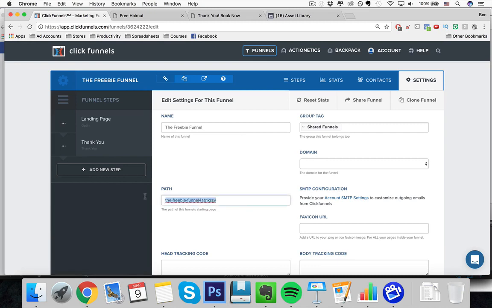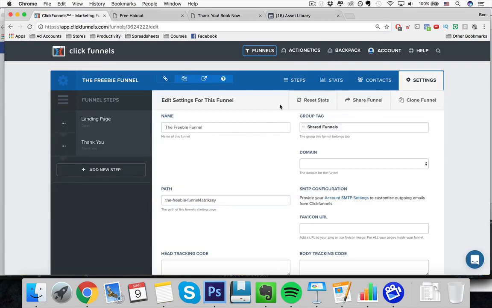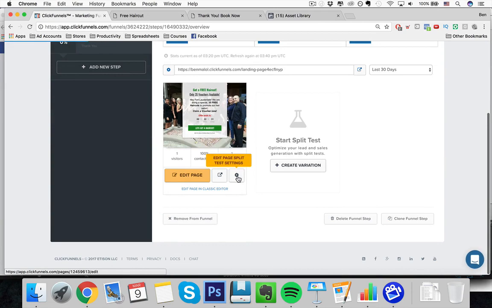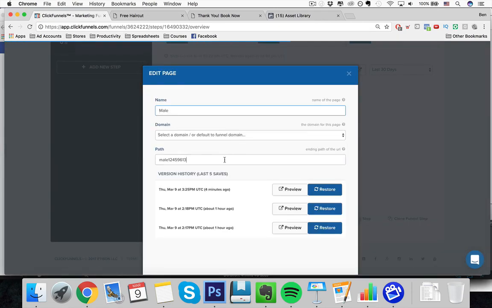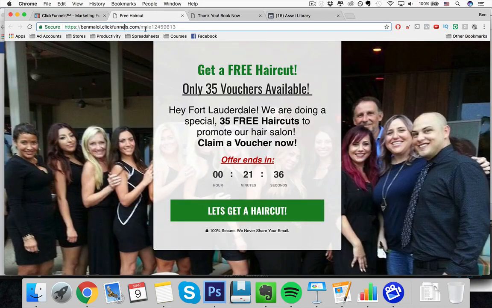So you can change the path. Here it's just the path of the funnel. The path of the page will be different, because that's the one you're going to have to click here, and then you're going to see it here. So with that being said, this is basically our domain. What we're going to do is copy it like this.